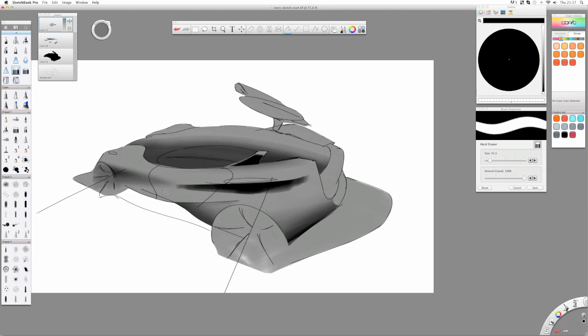Again, undo is the designer's favourite button. Yes, something I kind of want.